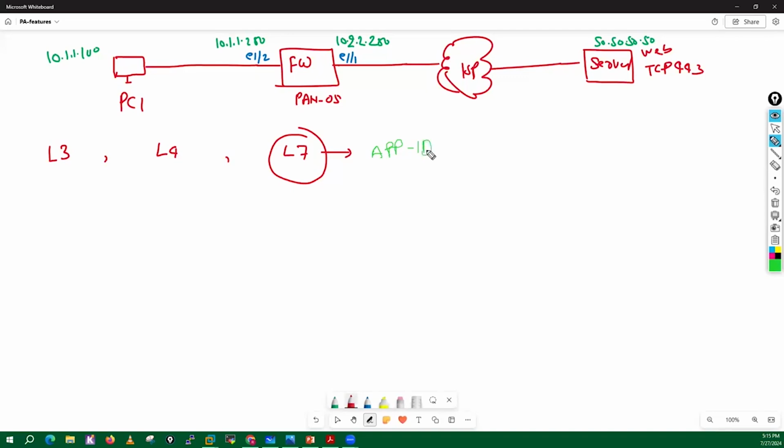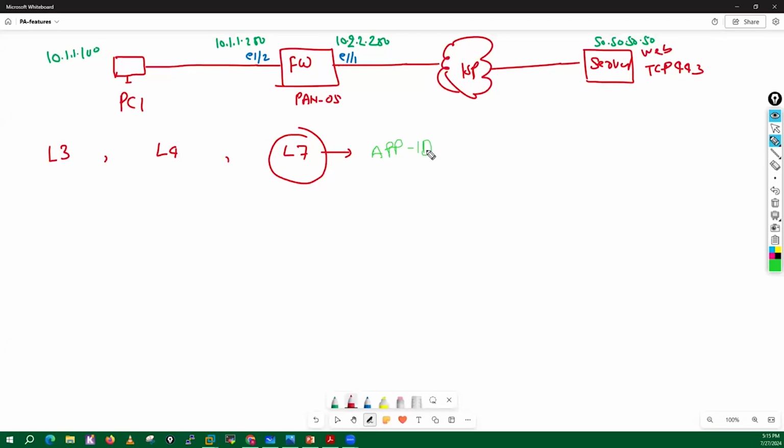Application identification means application based rules, because nowadays we have a couple of evasive applications. Evasive applications are applications which can run on any port. Guys, tell me the port number for the HTTP protocol. Generally an HTTP based application runs on which port?